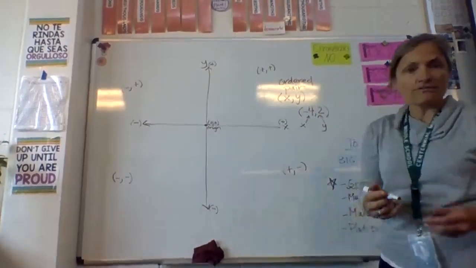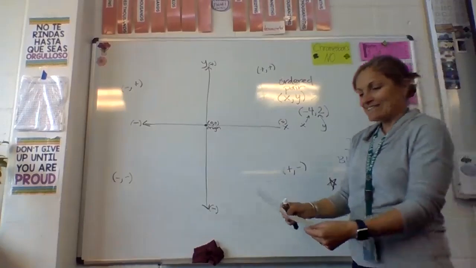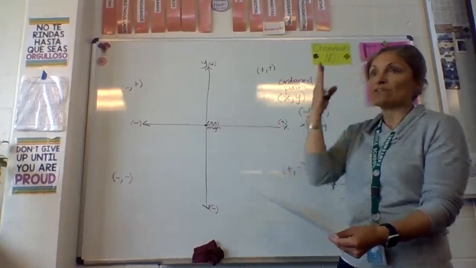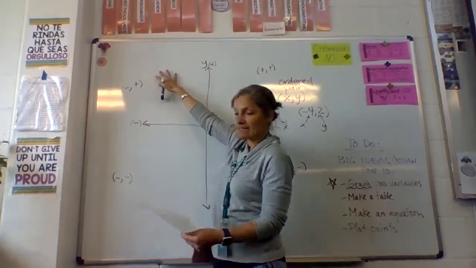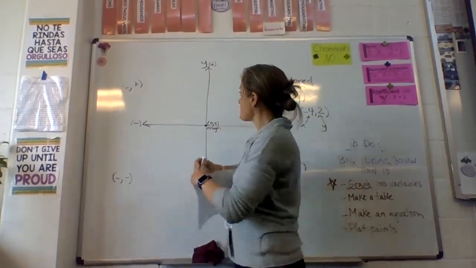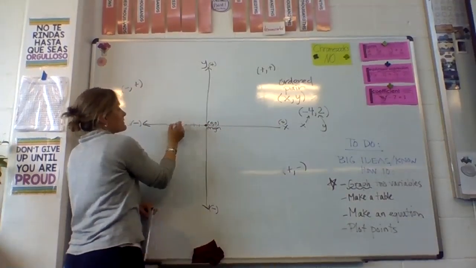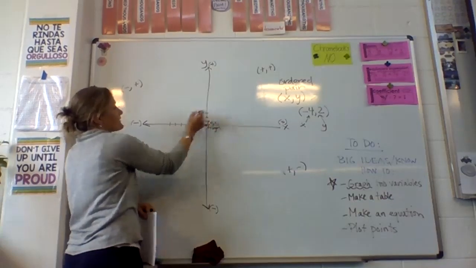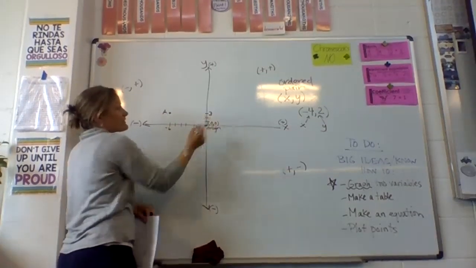Okay, and on the review sheet, I gave you a bunch of points, and we can even check our work on some of those. So we had A was -6, 3. So we know negative positive is negative positive. So A is going to be in this quadrant. Okay, so we have -6. Let's say we're going out 1, 2, 3, 4, 5, 6. So -6, and then +3. So we have that A would be right here, -6, +3.